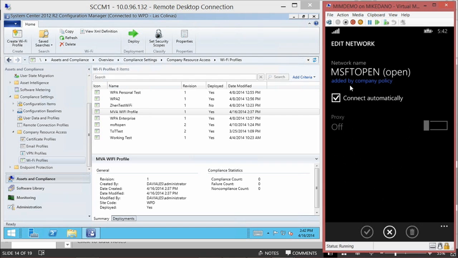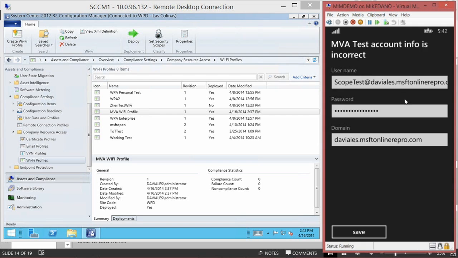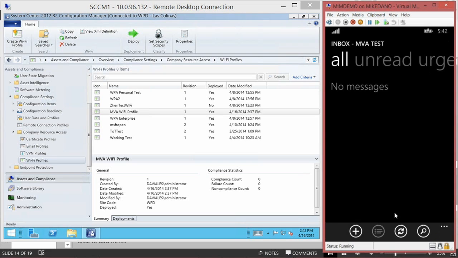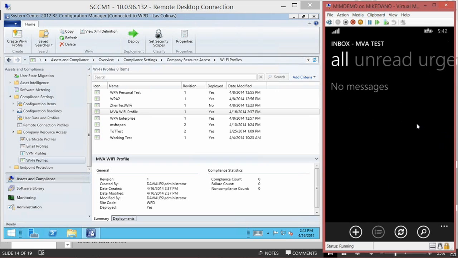Awesome. Added by company policy. So that's what Wi-Fi looks like. It looks like this is an Exchange issue. If you see this screen and it's not letting you log in, oh, well, looks like Exchange kicked in just at the right time. So here's my mailbox. This is fully configured, fully authenticated, ready to go. I'm ready to send emails and receive them.